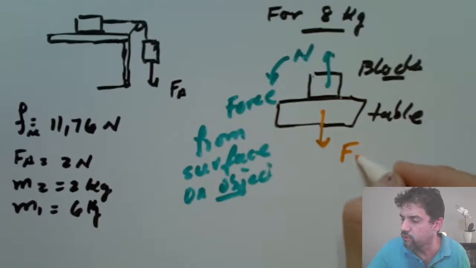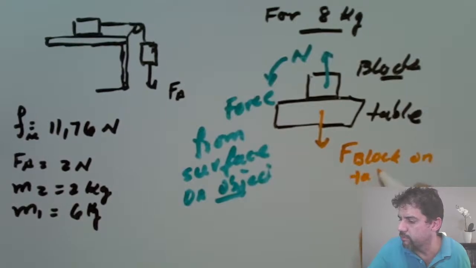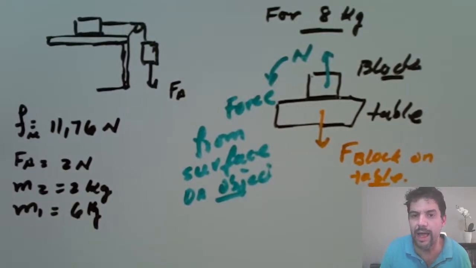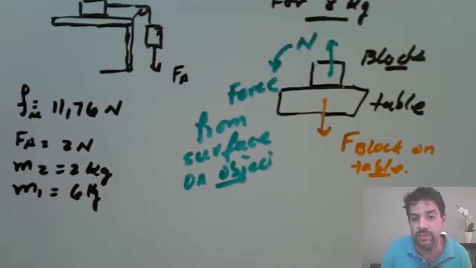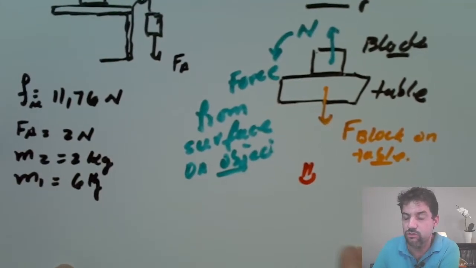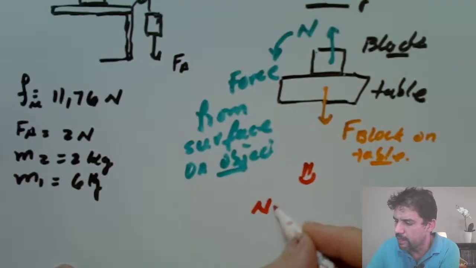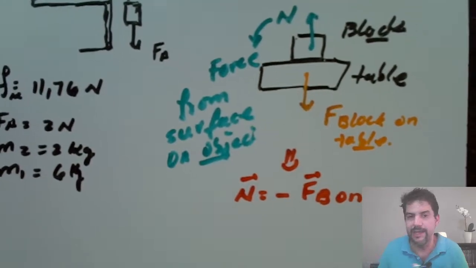In this case, it's force from block on table. This one can be called apparent weight. These two forces are equal in magnitude and opposite in direction, and that is Newton's third law. I hope you are following me, otherwise you can get confused very easily. This one here, normal force, is equal to minus F, block on table, B on T, and I hope, guys, you don't get confused here. This one is an action-reaction pair.